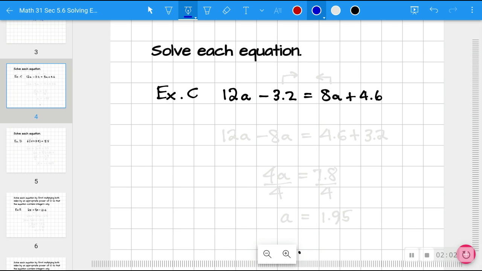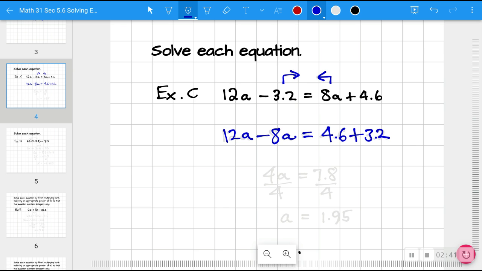Okay, here's another example, and we've got variables on both sides of the equal sign. So we'll rearrange to change that. I'll bring that 8a back over to the left, and while I'm at it, I'm going to take the minus 3.2 over to the other side. Now I'm just going to show that part of it first. The plus 8a becomes a minus 8a when you bring it over, and the minus 3.2 becomes a plus 3.2 when you take it over. But I also have to account for the parts that are staying where they were and not moving, so I'm writing those down now.